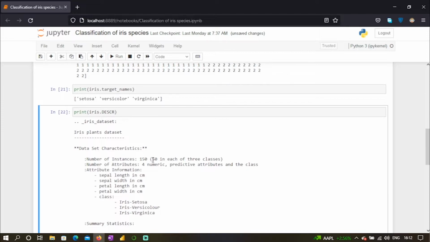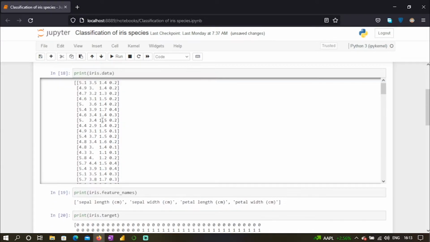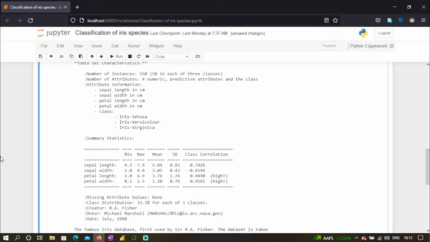So it says that we have 50 in each of the 3 classes, that is for setosa we have 50, for versicolor we have 50, and for virginica we have another 50. So attribute information: sepal length, sepal width, petal length, petal width. So these are the 4 values that we have seen. And we have the 3 classes, which are iris setosa, versicolor and virginica. And these are some basic statistics about our dataset.